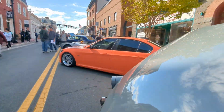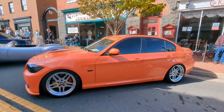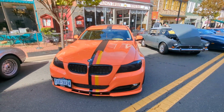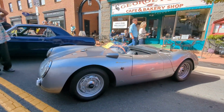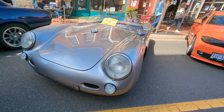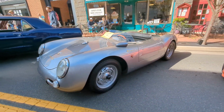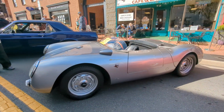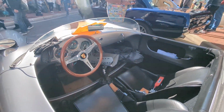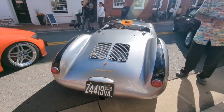I want you to see all the car. Okay. Later BMW here with a nice German stripe running down the side. This is a model of James Dean's 550 Spider. I actually went to the site of James Dean's crash, and I have reviewed this one. It's a Beck Spider. I'm not sure if this one's Beck, but yeah, I got a full driving review, and it's pretty cool, I must say. You sit pretty low in these, and what an absolutely beautiful shape. Look at that. How gorgeous is that?